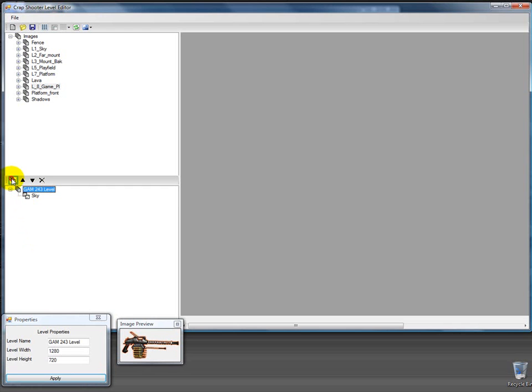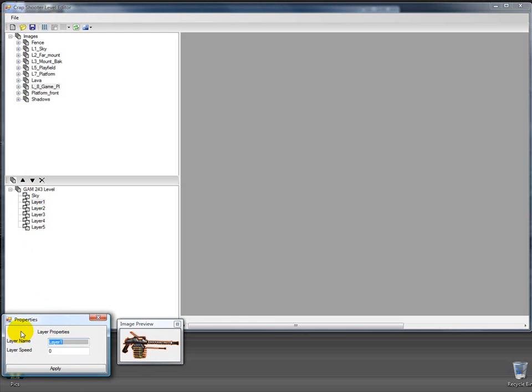So you add another layer, and you're going to make a couple of them like that. We have sky, and we're going to add background. Then mountain, in my case, because that's what they are, and I'll apply that. Then I'll have the lava, and I'll apply that. After that I have the volcanoes, and I'll apply that. And after that I'm going to have my playfield.